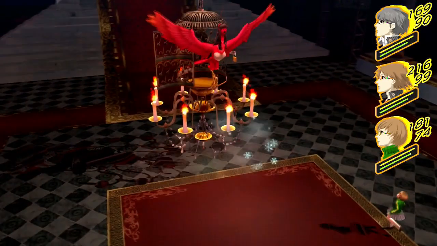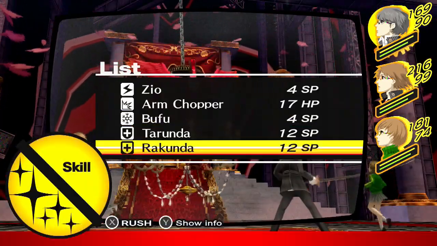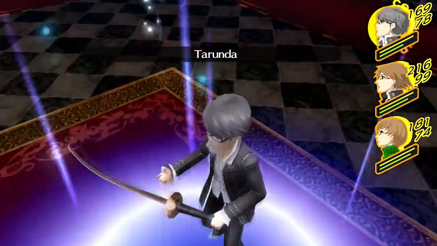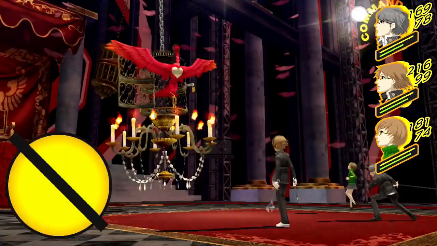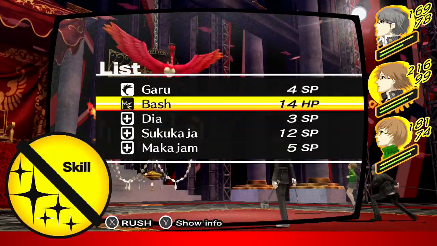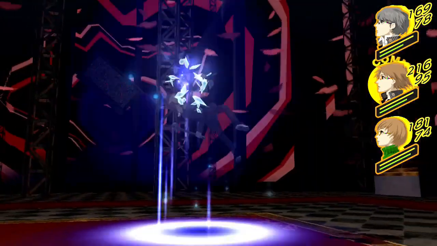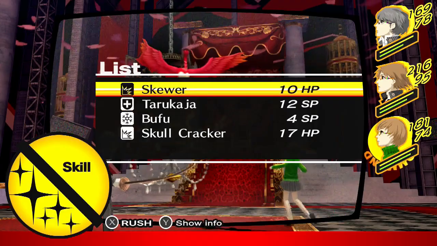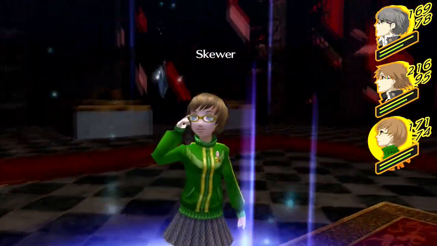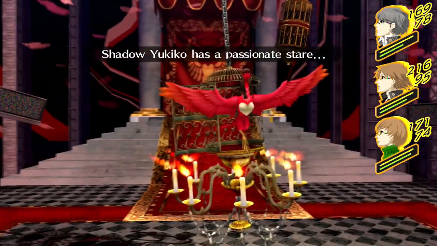Case in point, right here. Okay, so what we can do instead is use our ability to debuff her. So debuffing her should make things at least a little bit easier as well, so that way we aren't just murked. And then we can hit her with a skewer. No point in using Tarukaja right away, because we're not going to get the best use of it.